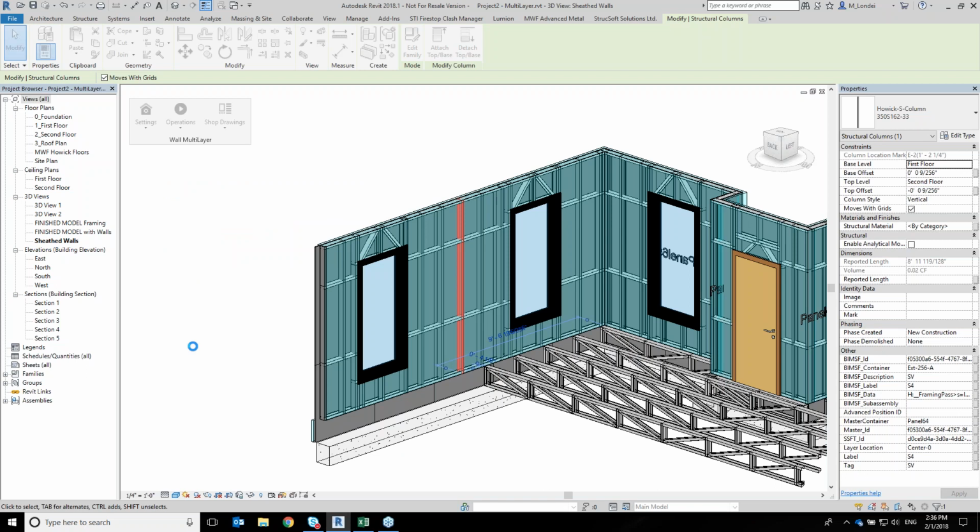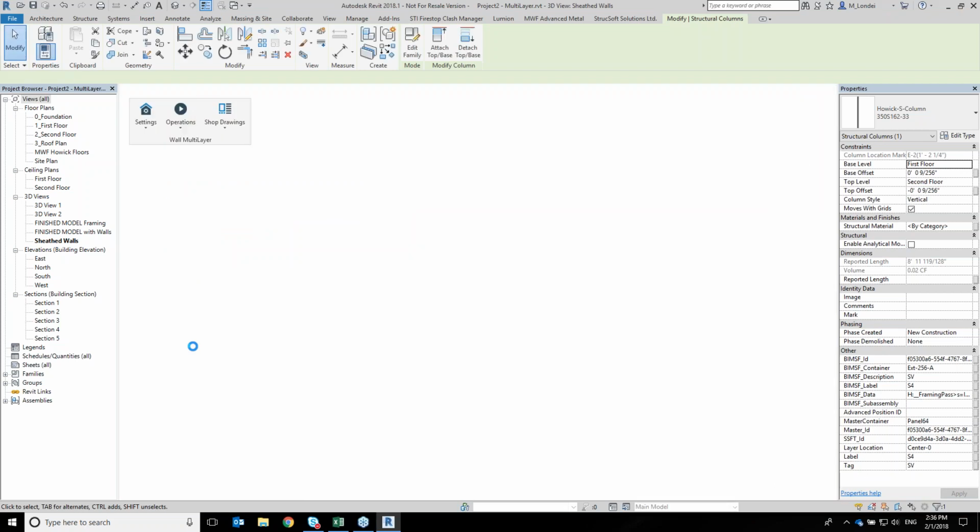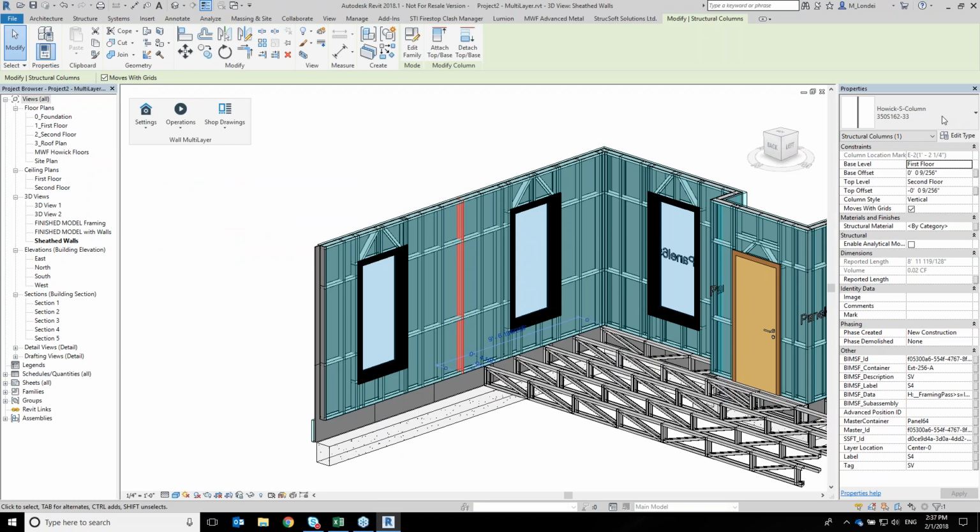So I say okay. At this point, MWF is creating the schedules. It's creating the elevation views, and it's placing it right on my sheet for me. Just like that. I always get a little bit of a slowdown because of the GoTo, but much quicker than the previous shop drawing engine.